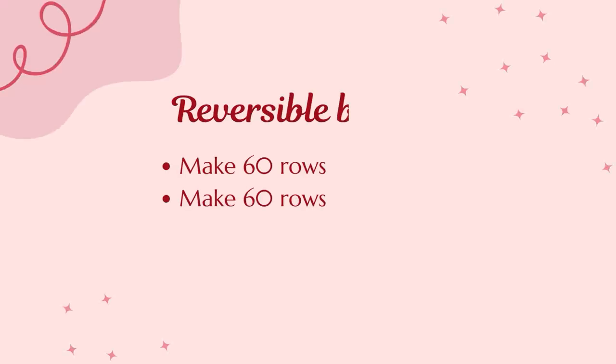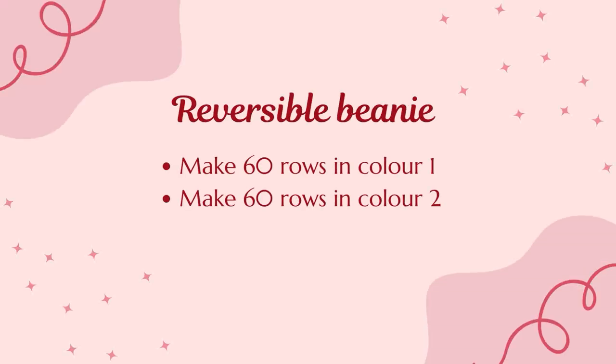The first pattern that I will be showing you is the Reversible beanie, which is made up of 60 rows in one color and 60 rows in another color. So in order to make these beanies, I will be using the circular knitting setting on my knitting machine, and I will begin by casting on.